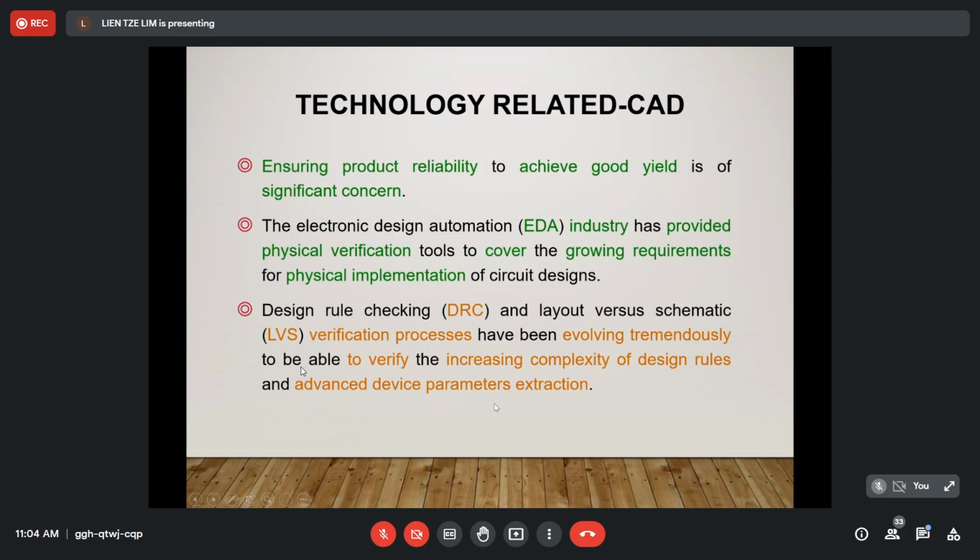This is the importance of the CAD tools. Just now I wanted to mention, but I forgot. The CAD tools here is Electric. You can refer to Electric. Electric is one of the VLSI CAD tools. Another one is Cadence. This is used by designers in industry. This software is expensive, and they need to buy it, and we need to get the license to use it.